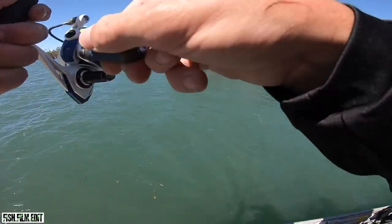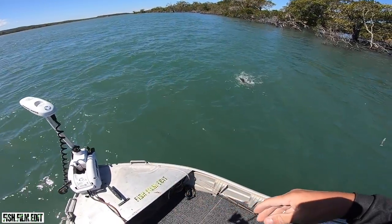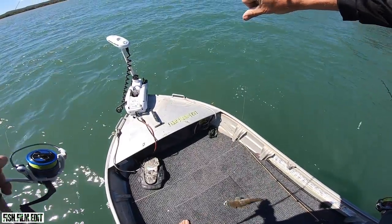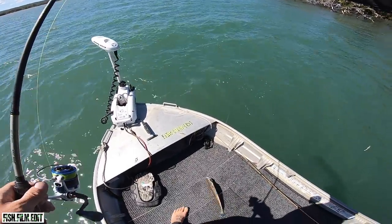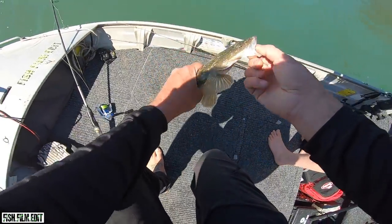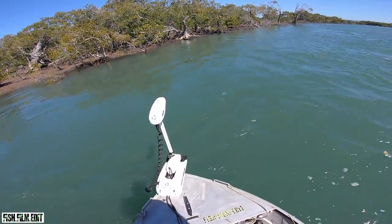Oh, yeah, fish. Good one? Nah, he's a little guy. Another little flathead. Oh, that camera turned off, didn't it? All right, that'll do us.